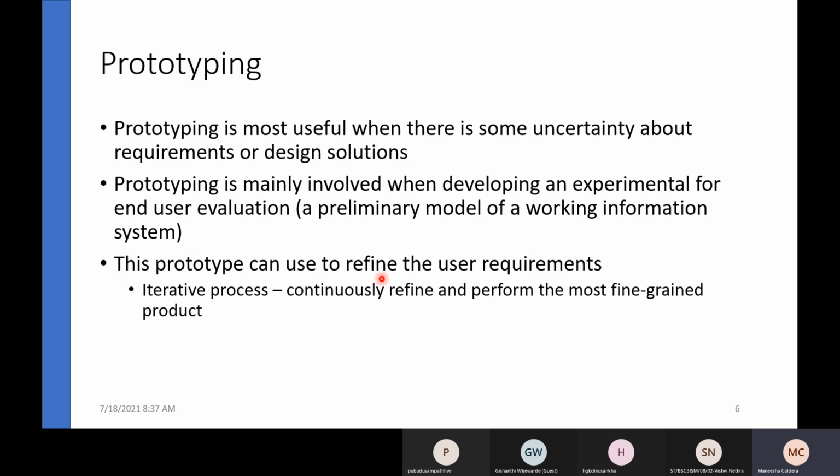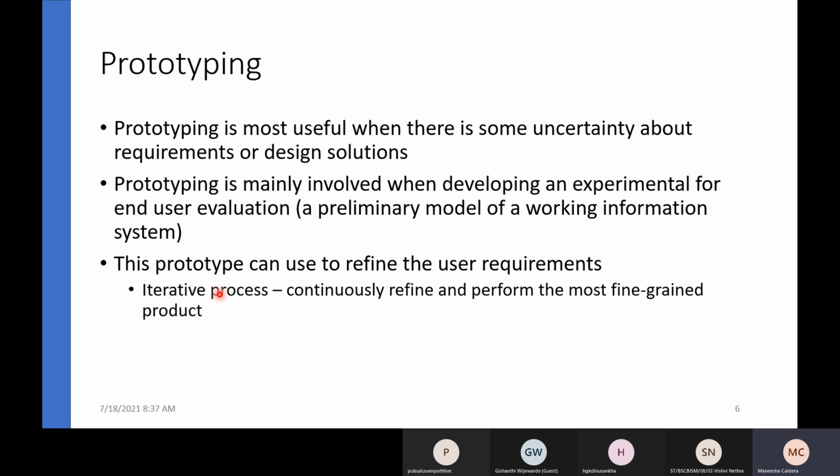In a fair situation, your first product might have bad colors, your design solution might not be good, your database structure might not be good. In that case, your lecturer or the person giving the comments can give you updates or modifications. That means they refine your requirements. And it's an iterative process.